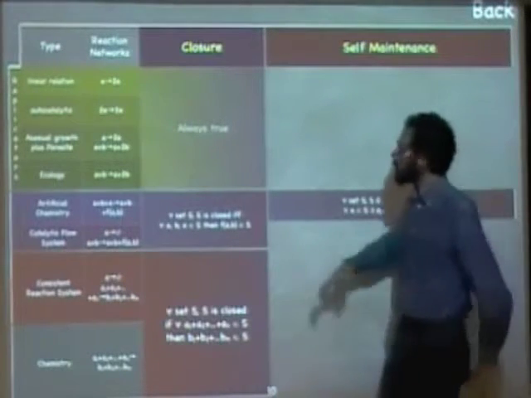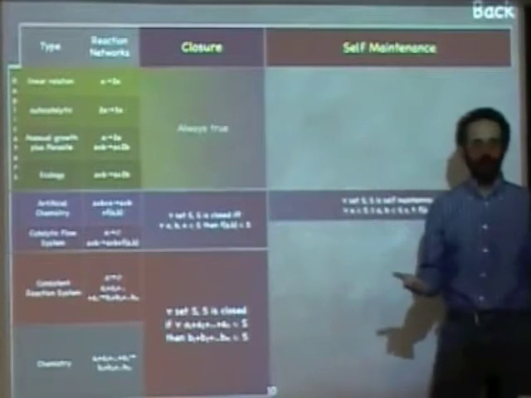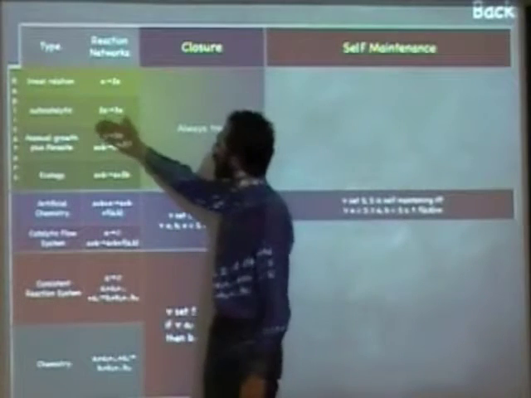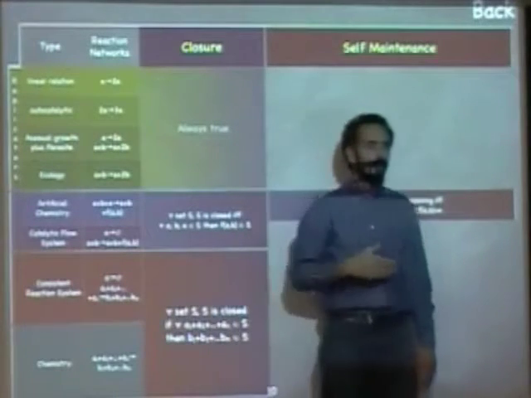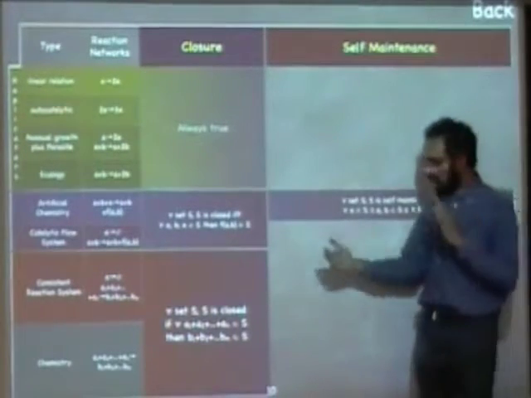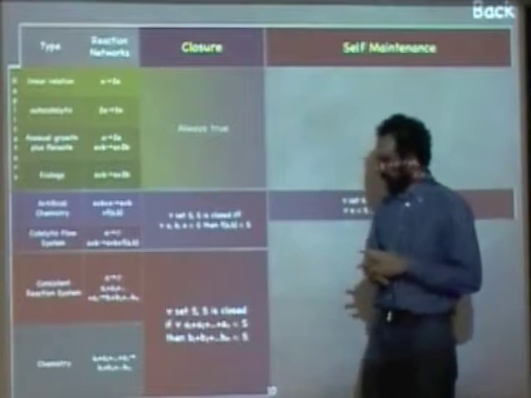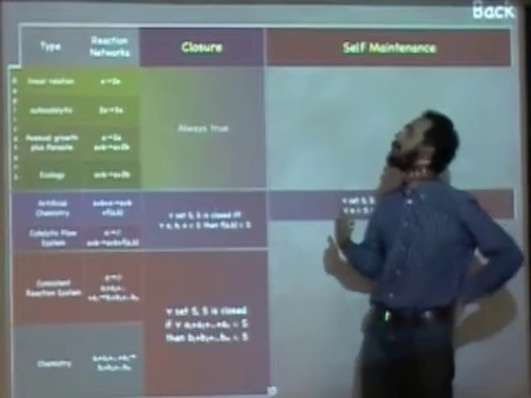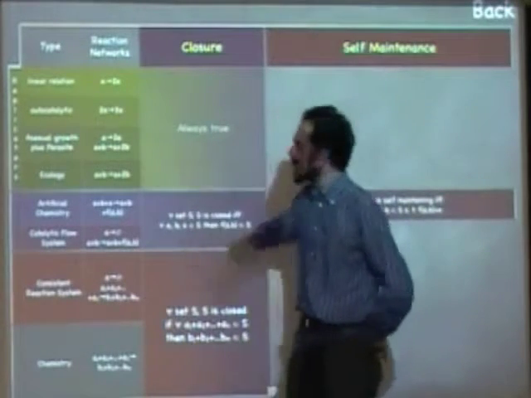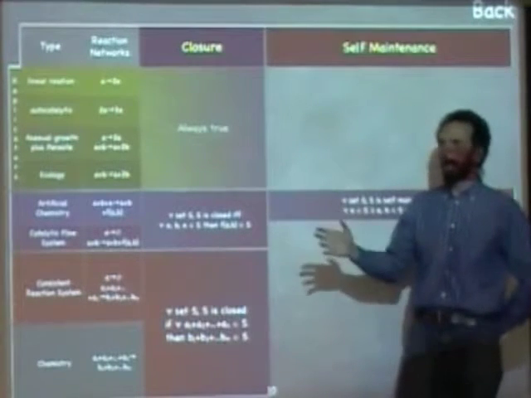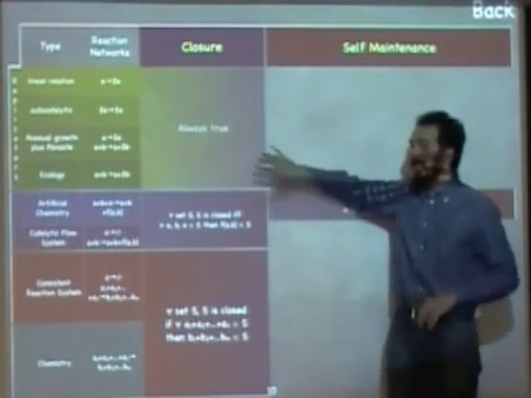So, first of all, with replicators, the concept of closure is pretty much useless, because replicators' equations are always closed. Whatever you find on the right is always on the left, so you don't even need to calculate it. Which means if you're looking at your lattice, your partially ordered set of all types of molecules, well, the partially ordered set of all closed molecules is the same as the set of closed molecules. So we're not gaining anything over here.